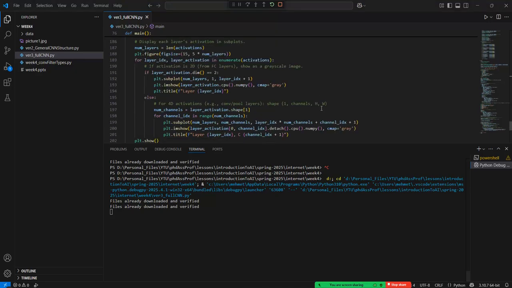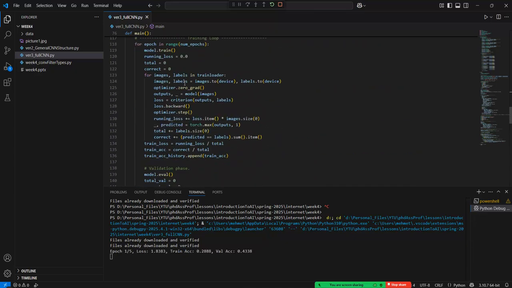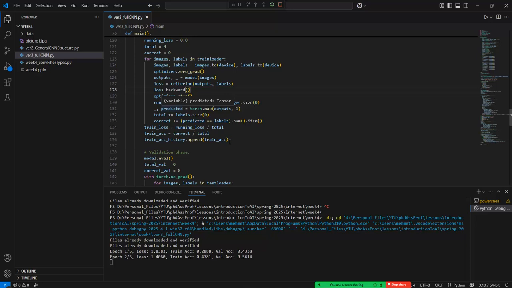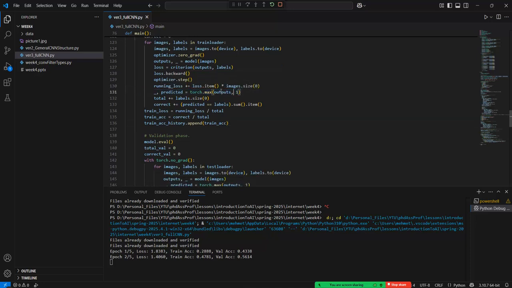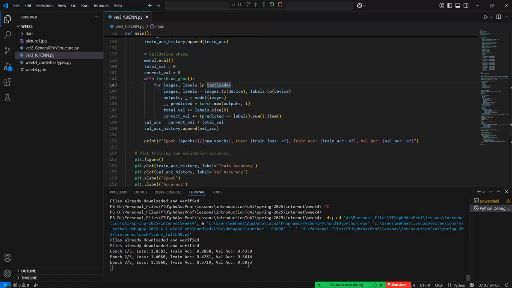Okay, in here just see that the accuracy of the loss model, which is given here 0, image is fed into the what, the model outputs, and the labels and the outputs are compared in here, and so the predicted max values are assigned, and so the correct and the total label size are compared. After that the validation phase is performed, and so just see that this is the 0.60 in the validation rate. And so after that, if we train this network, it's going to the what? Going to increase. Okay.